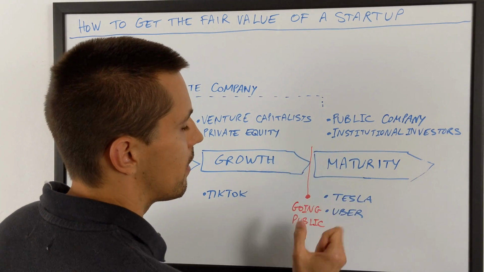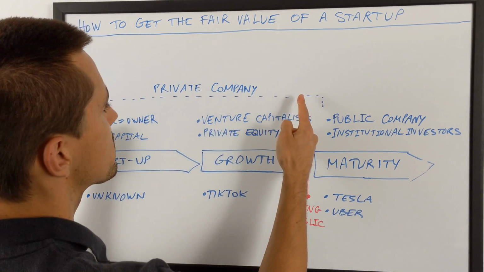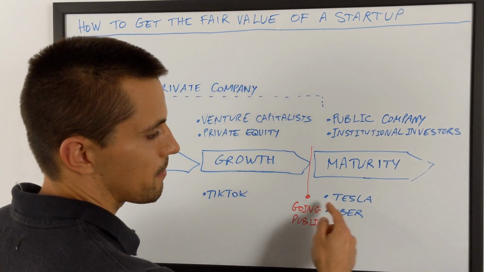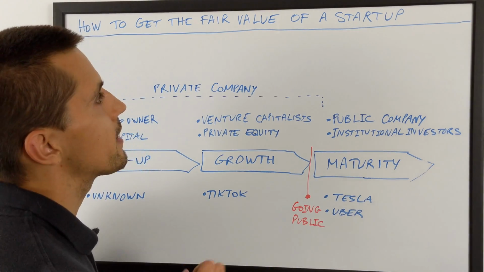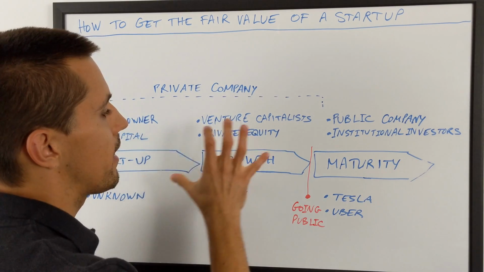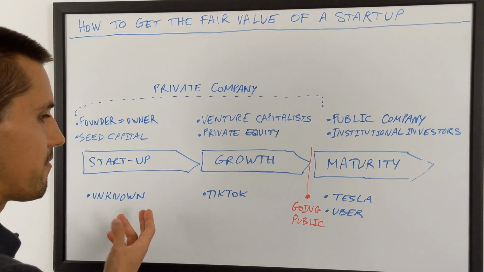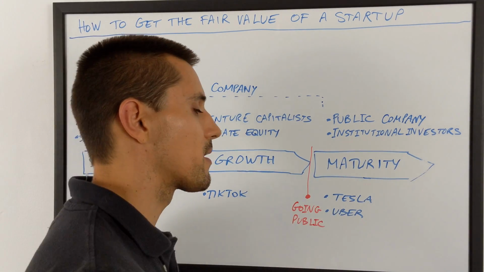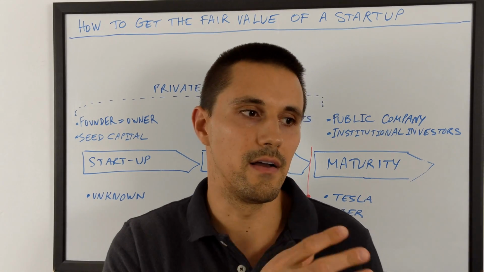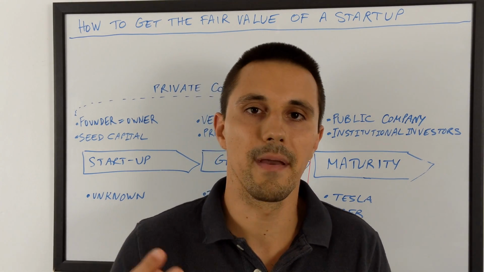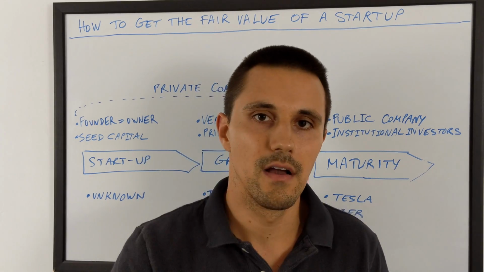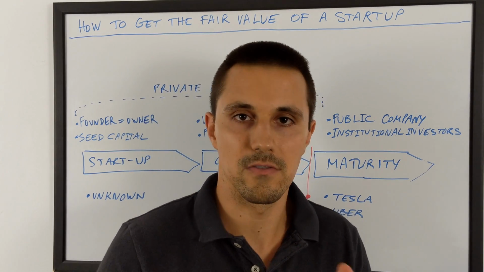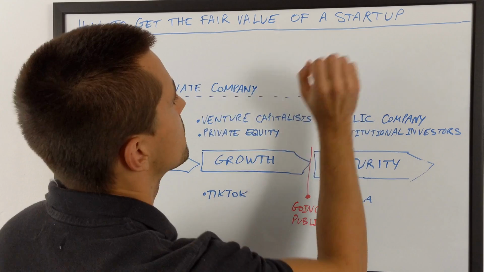And after that, there is the maturity phase. Between growing and the maturity, usually there is the going public, which means you are transitioning from a private company phase into a public company. Here, two very famous examples, Tesla and Uber. So why is it interesting to look at the fair value at all the different stages? Well, even in the maturity phase, when you look at Tesla and Uber, which are public companies, they are still newcomers in their businesses. Tesla is ramping up production, they are building cars and they're entering the new market very aggressively. And for Uber, you could say the same about the transportation business. So that's why I would like to take them into consideration.